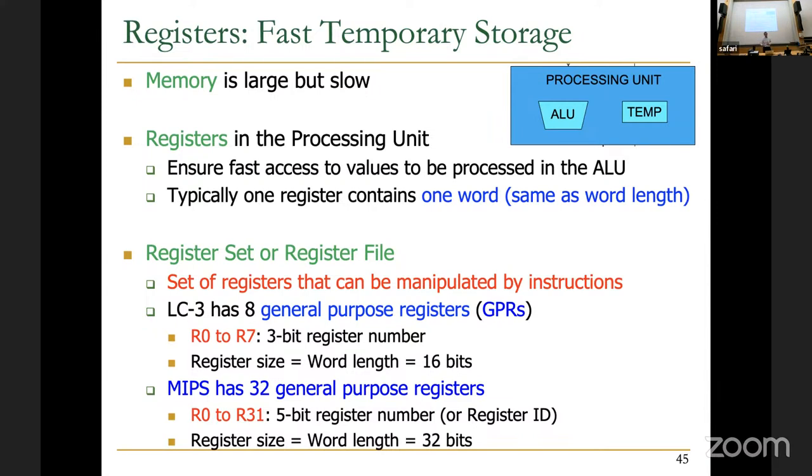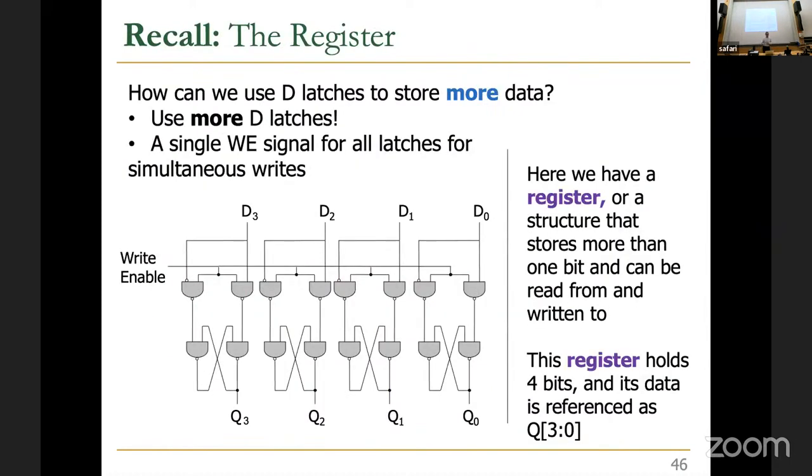How big is this? Depends on the definition of the instruction set architecture. For example, the x86 architecture that's used by Intel and AMD processors started out with 8 general purpose registers. Today, I believe we're at 32 general purpose registers. Maybe it's higher right now. I lost track, basically. Why? Because people figured out that in real programs, you manipulate values that are larger than number 8. Sometimes you need 16 values that you need to manipulate around the same time. These are temporary values. And if you don't have 16 registers, you have to go through memory, right? And that's very slow.